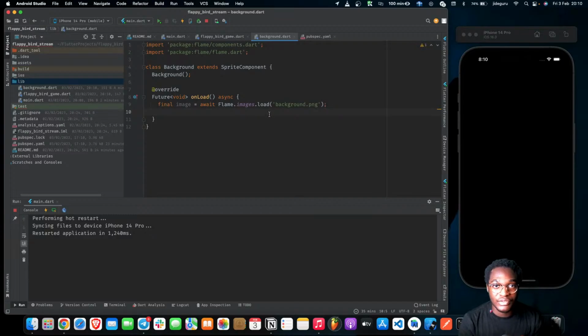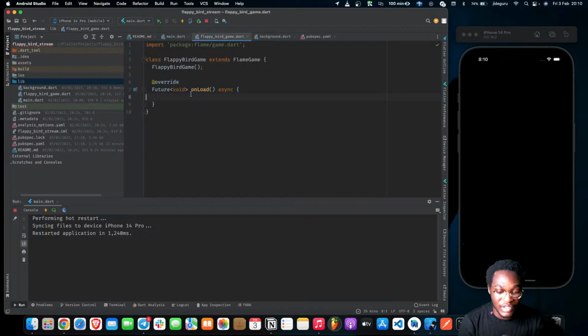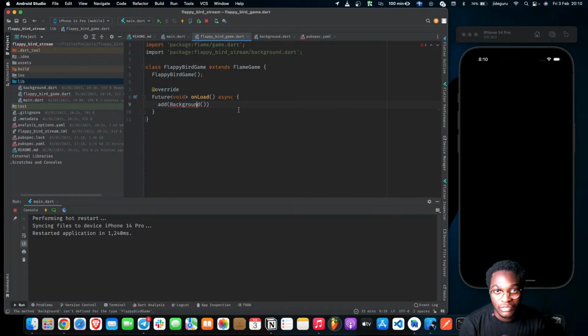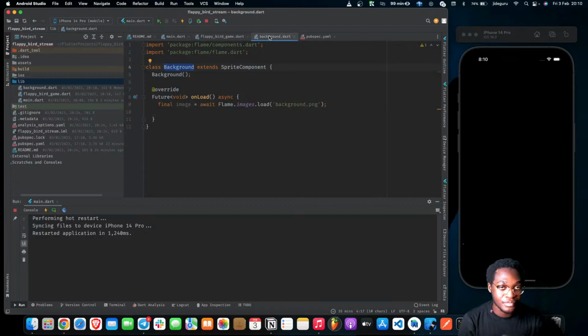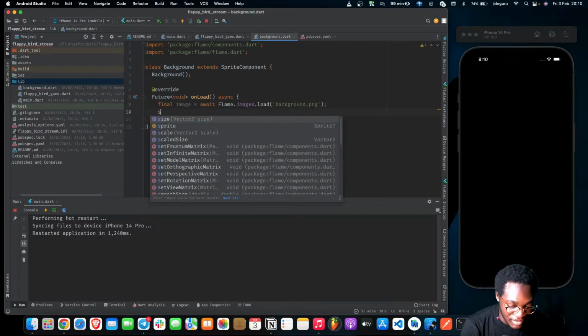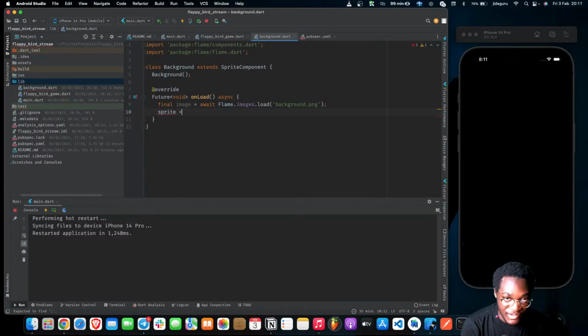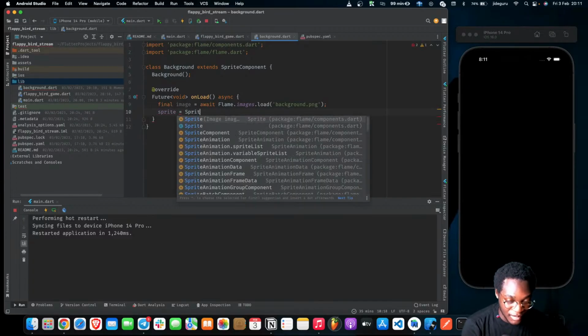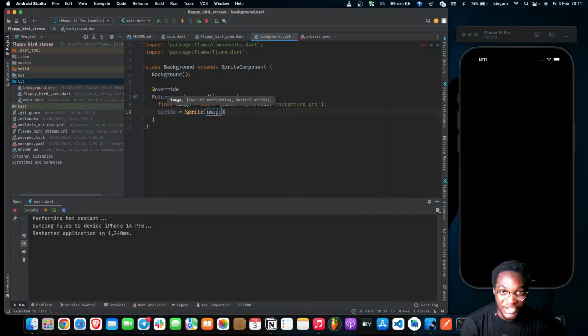And now we need to add this background to the onLoad. So let's add background. We still need to add the sprite's image.